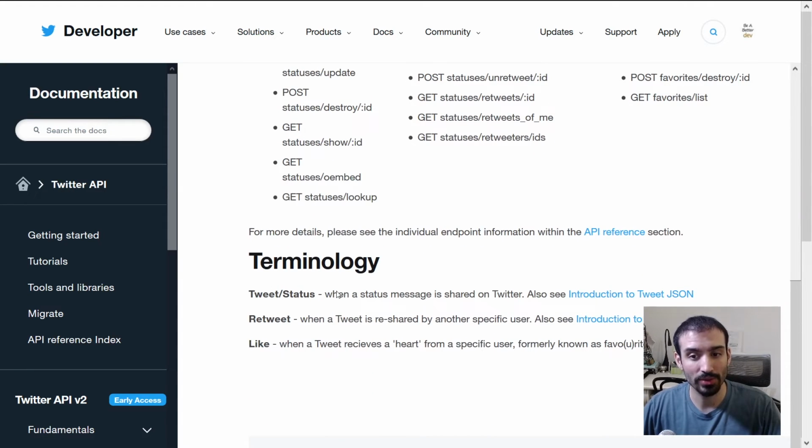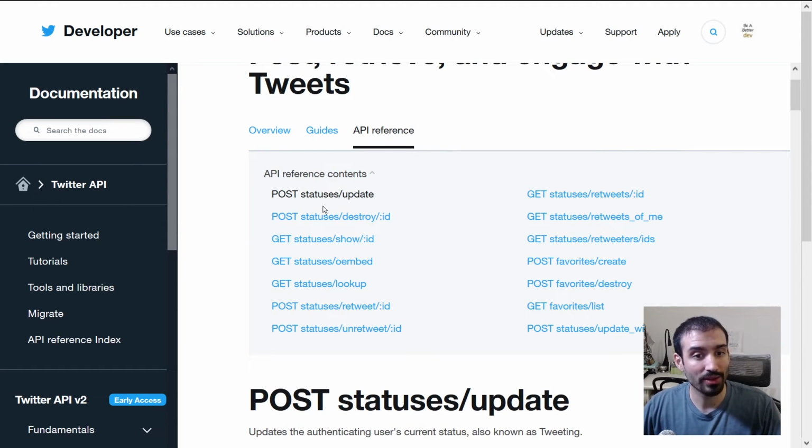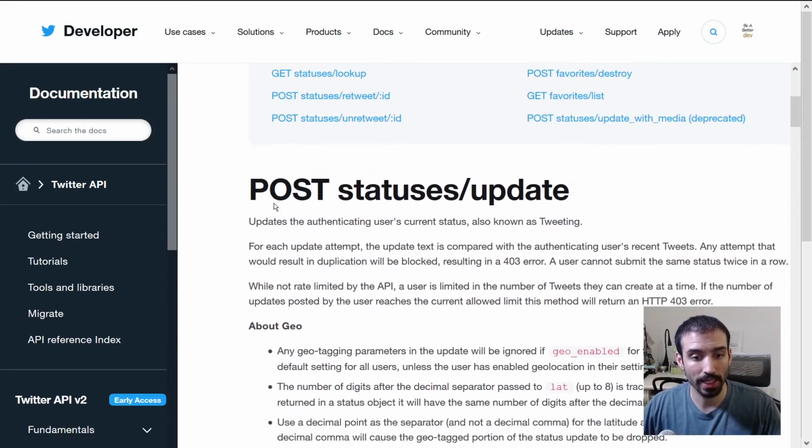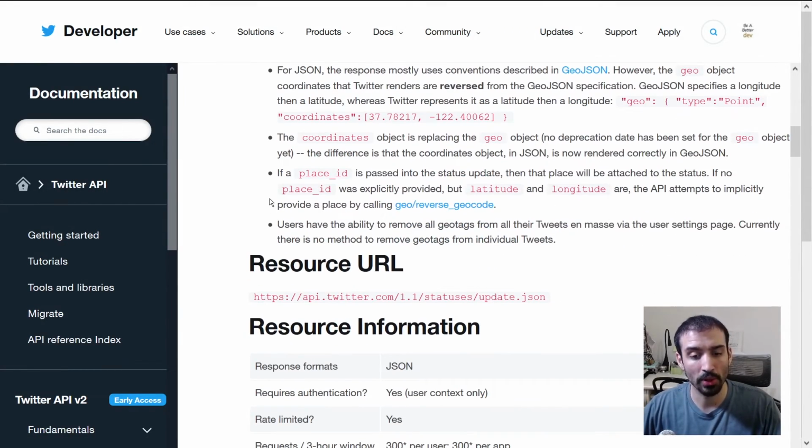Here it's just telling you some basic information about the tweet status, what it actually means. Most people probably know this. To get more low-level information that you would actually need to call the API, you click on this API reference button. If we take a look at this now, we're interested in this first one here, post statuses/update. I clicked on that, we're on this page, and this is just telling us some information about all the arguments.